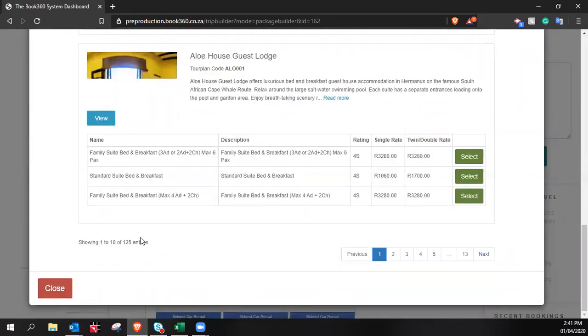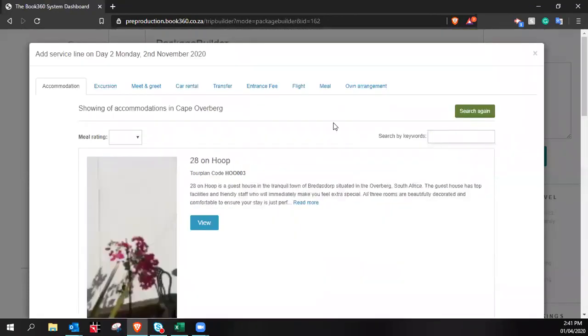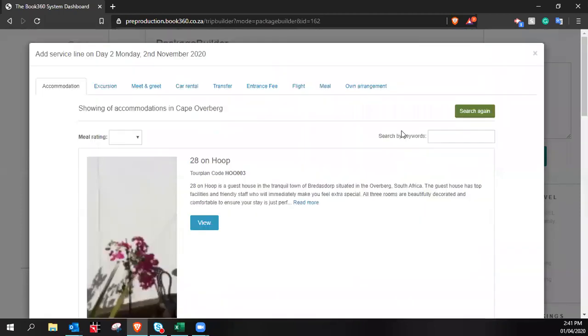Now it's showing 125 entries. If I take that out, it's showing me 366. So of the 366 different services that we have available, 125 are connected to a supplier that has something to do with the mountain, whether they're describing the mountain or whatever it is. So it just helps to narrow it down.